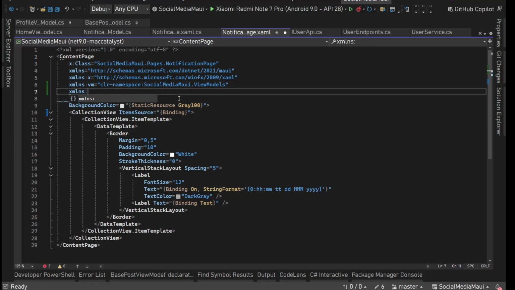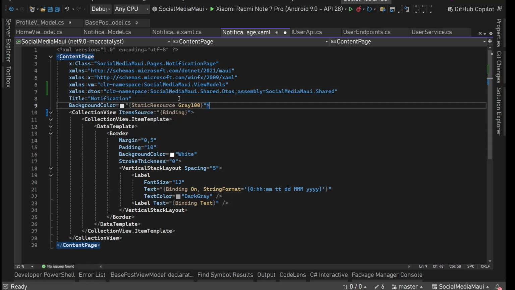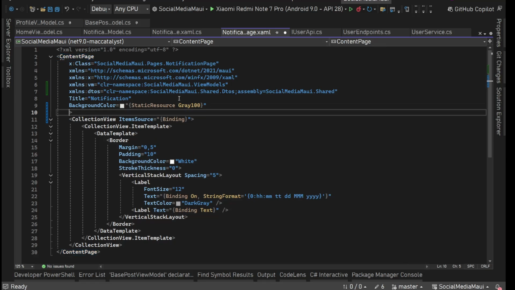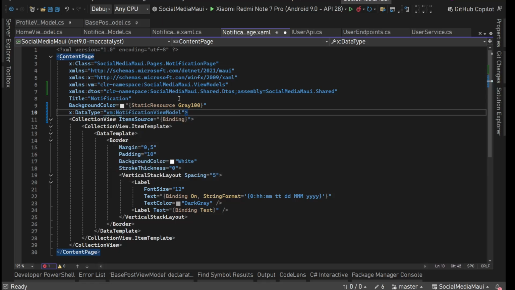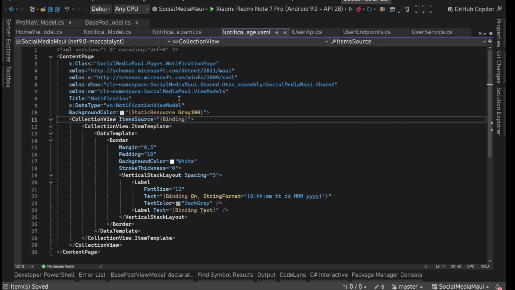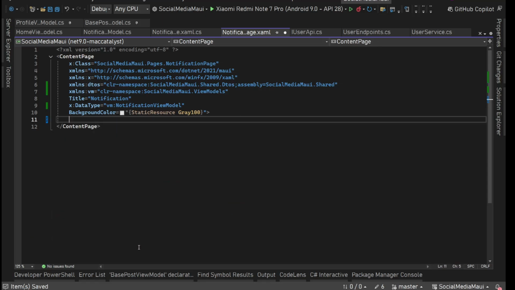So I will say xmlns DTOs equals DTOs. So the data type for this page is going to be notifications view model. Then we are here, collection view item source. This will be notifications, but we are going to wrap this collection view inside a refresh view.